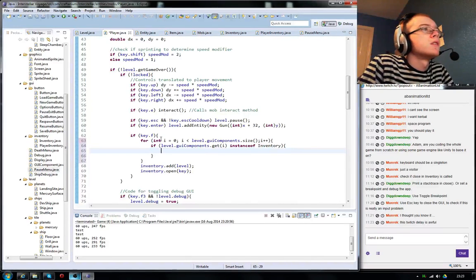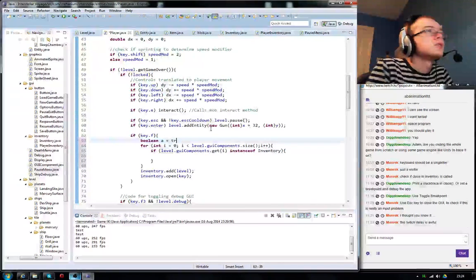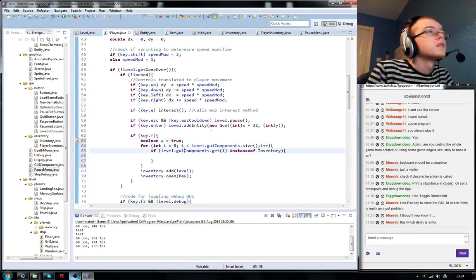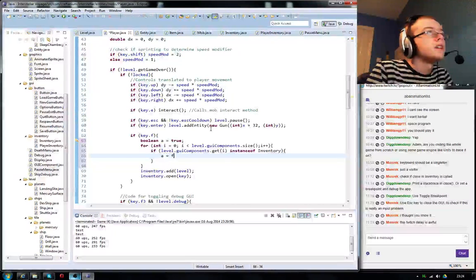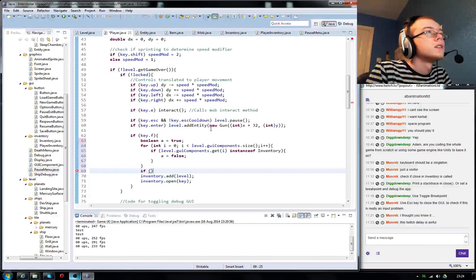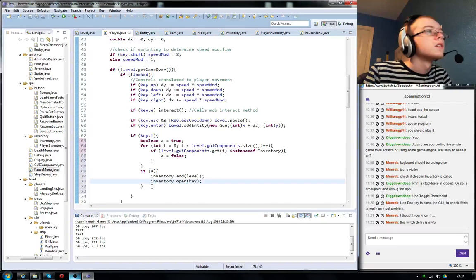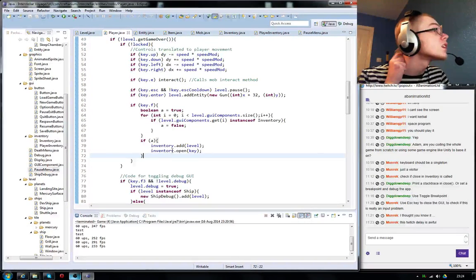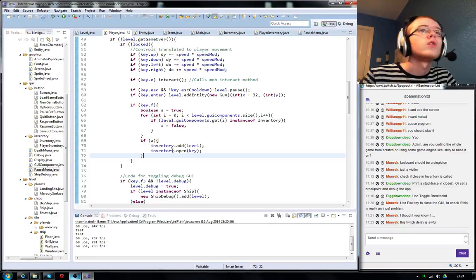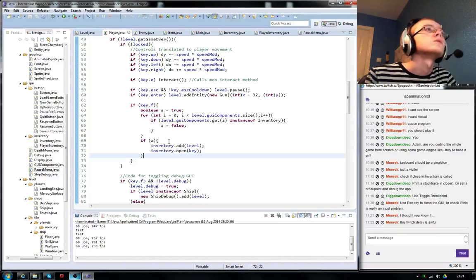You know what I'm just going to do? I'm going to create boolean a equals false. No, true. We'll just say true. And a equals false, and then if a, do that. Oh, it's a hastily thrown together solution, which should work. Basically, if it found an inventory that's already being rendered, then don't create any new ones, is what we're saying.